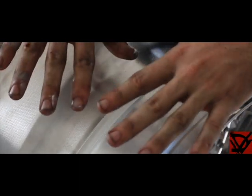So this was the after finish. We were able to take the tape off, a nice, clean, flat strip. Yes, I already know someone in the comments is gonna talk about my hands. I already know. It's whatever.